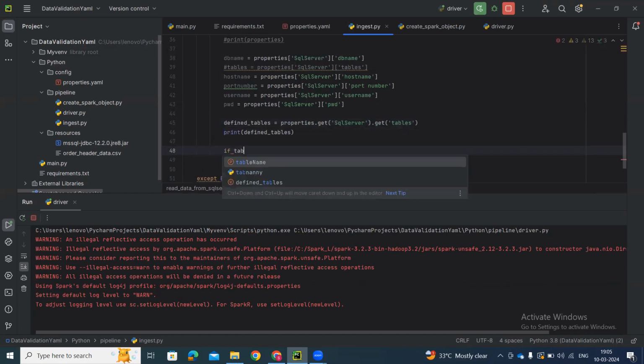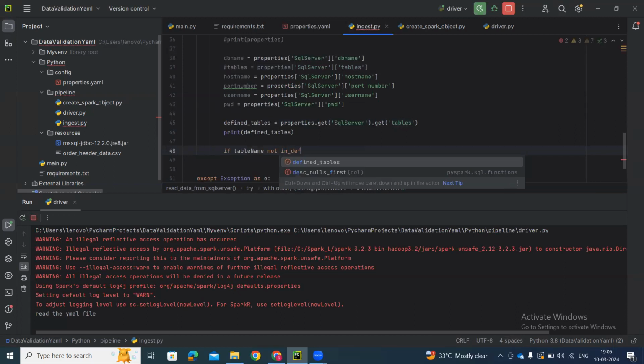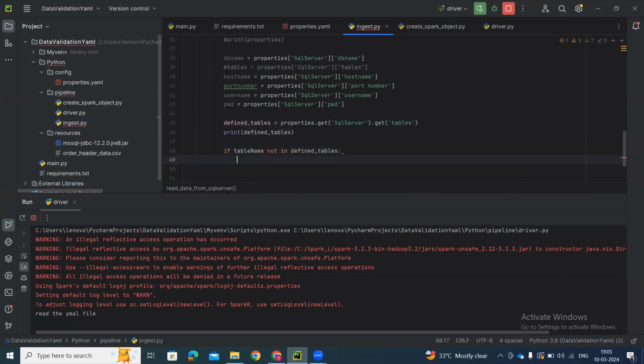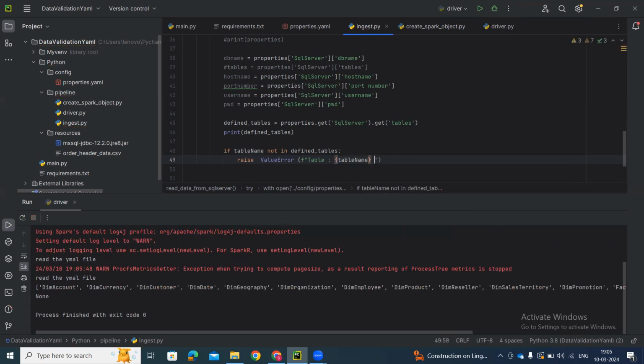So if the table name, which is the parameter we pass for the function, is not in defined tables, then we need to raise a value error, stating that table name not defined in the YAML file.